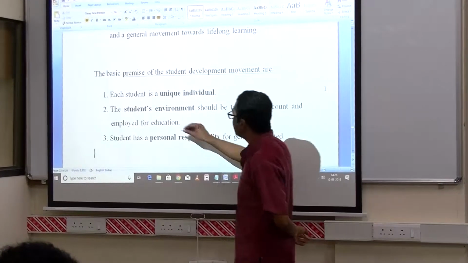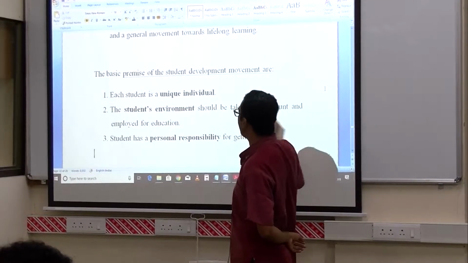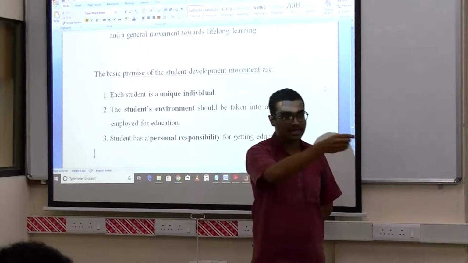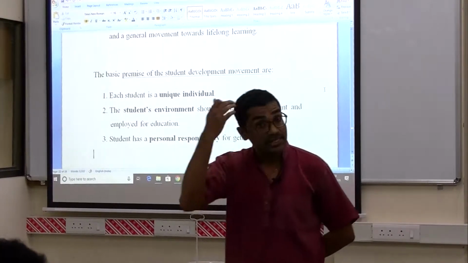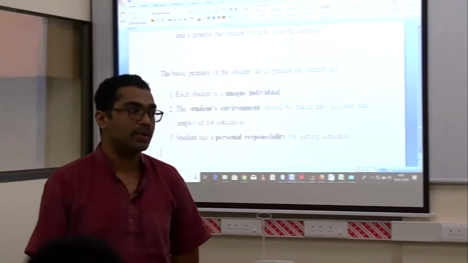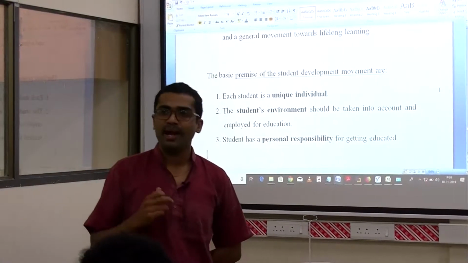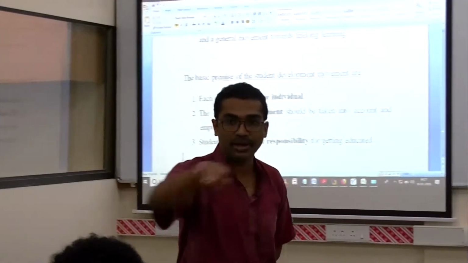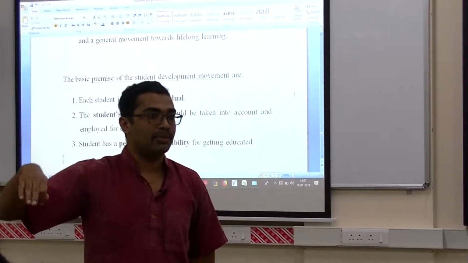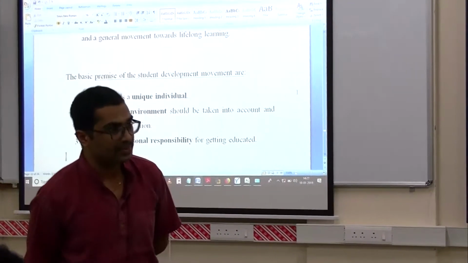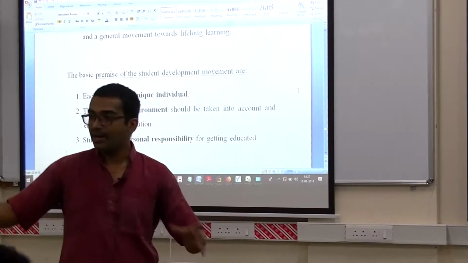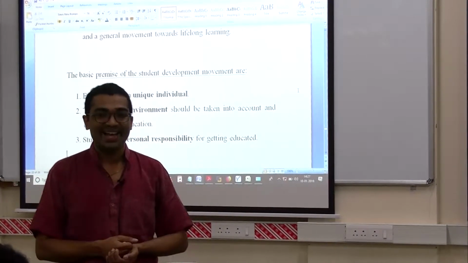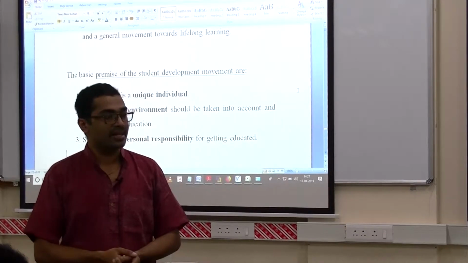The second is that the student's environment needs to be deployed for their education. I mean, that is precisely one of the reasons why we started this course by talking about the importance of ambience. And I must agree that even in IIT Madras, for instance, it's very difficult to find classrooms like this. And progressively over the next 10 or 20 years, we hope that we have classrooms wherein Harkness tables, quote unquote, are enabled, Socratic discussions are enabled.